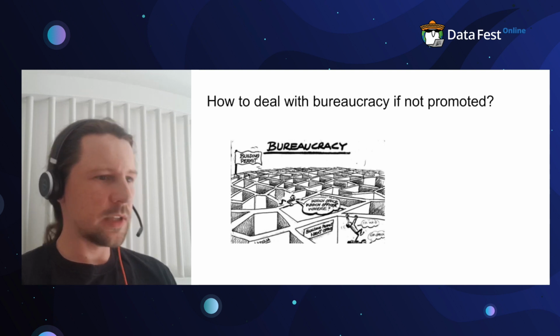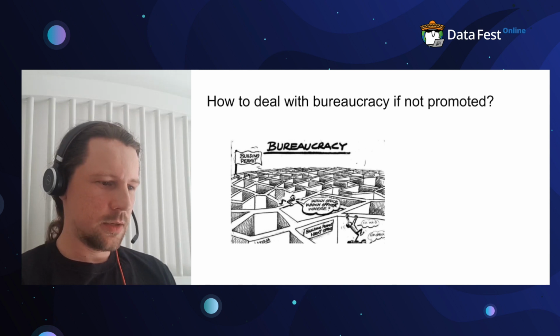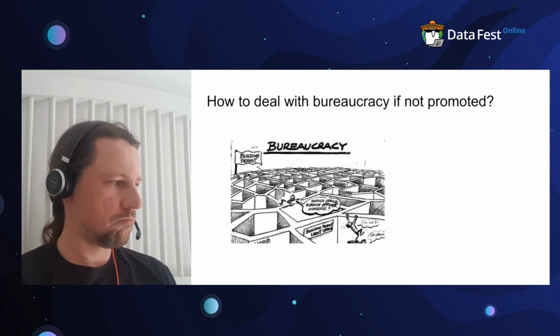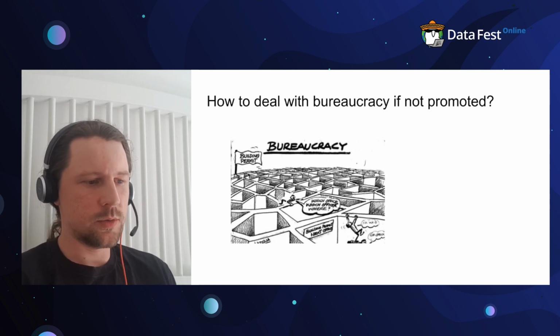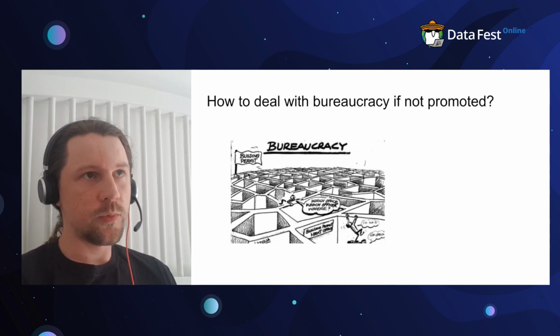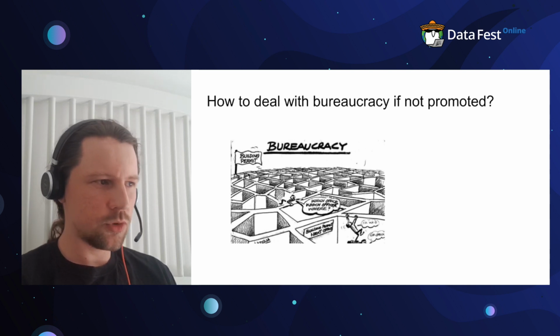And that's probably not an ideal place to work. In this case, what you can do is look outside of your organization and consider opportunities in other places. So basically, change a job. And I know many people who did this. They weren't able to overcome these bureaucratic requirements. They couldn't get a promotion after trying for multiple years. They eventually changed their job and got the title they wanted, the responsibility they wanted, and now they're happy.